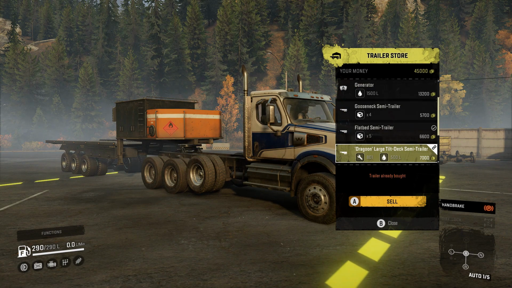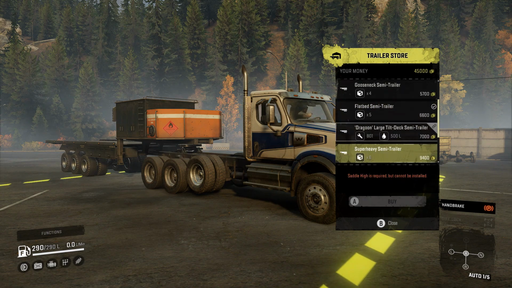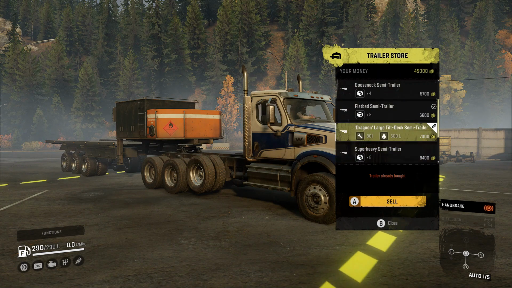Most of these modders do a very good job of making their mod trucks and trailers fall right in line with the vanilla stuff in pricing. Like this trailer's $7 grand. The default flatbed semi trailer is $6,600. So I mean, it falls right in line with the game's pricing.